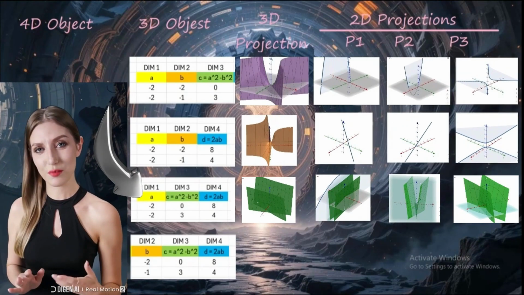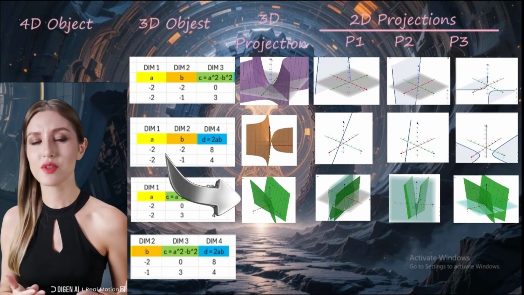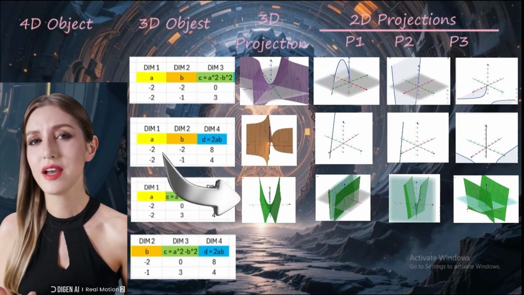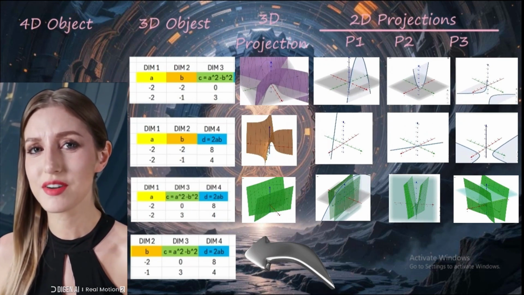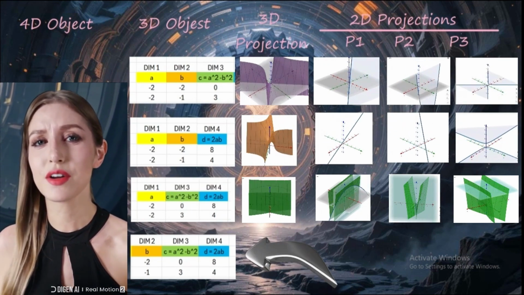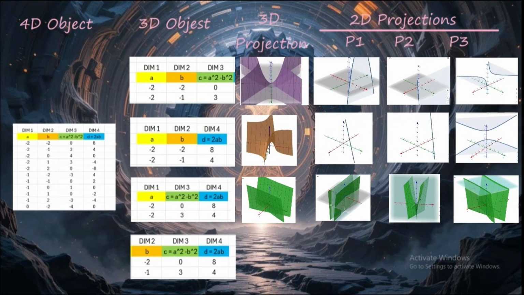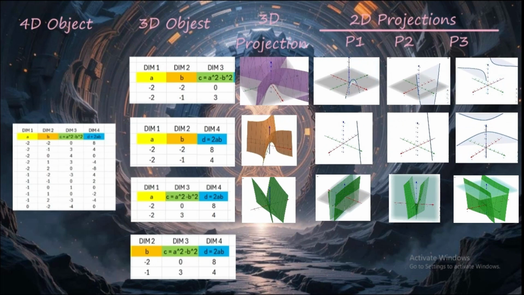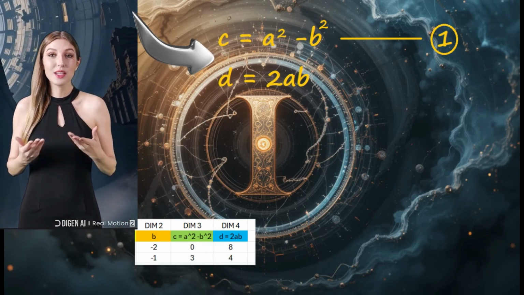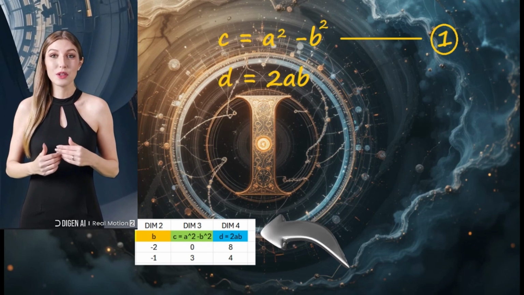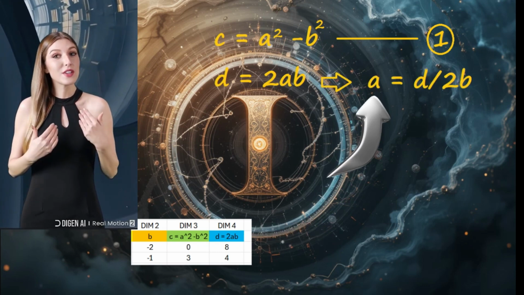Now we know the shape of the third 3D projection and the associated 2D projection images. We fill in the pictures. Let's explore the fourth and the last projection. From the table, we can write the equations. In this table, we hide the fourth dimension, so we will eliminate a from the equations.